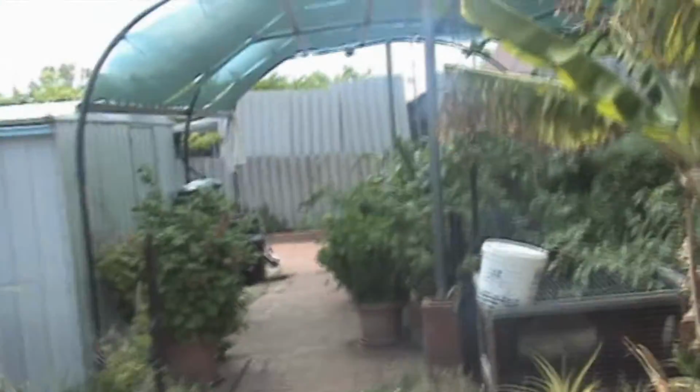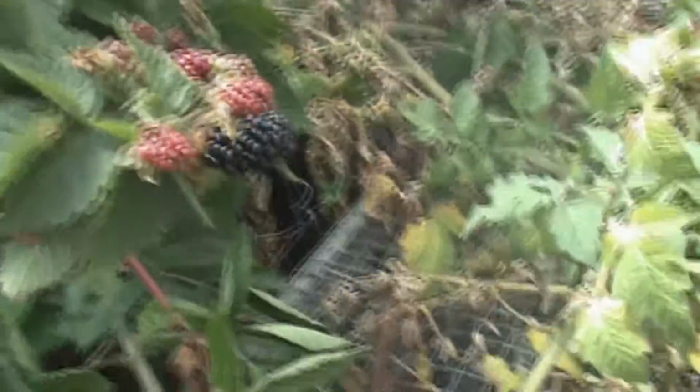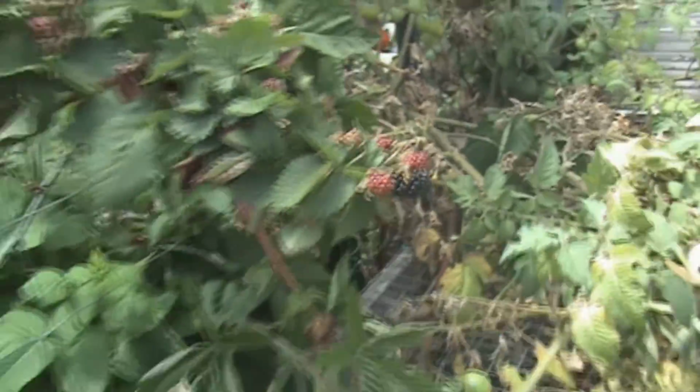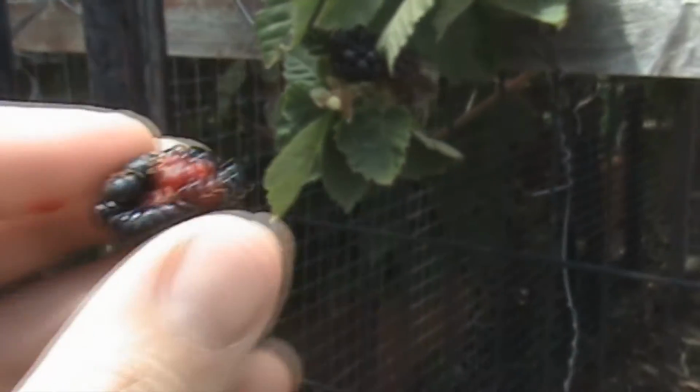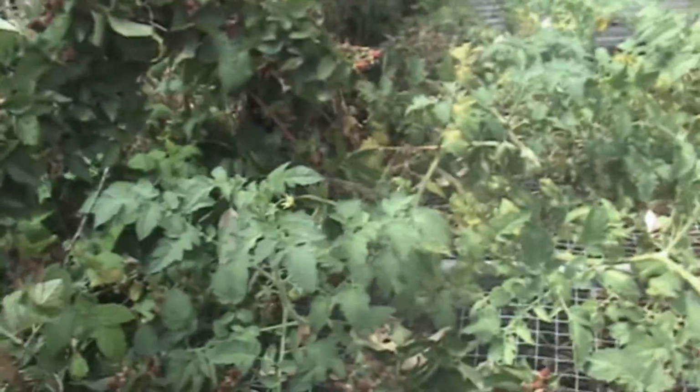Anyway, we'll head on in to the shade area. So firstly, just out the front of here, I'll show you this rogue tomato plant's doing really well. It's covering all over the chicken coop, and it looks like we're going to have blackberries as well for Christmas, which is really awesome. Ooh, this one looks almost ready, so excuse me guys, I'll be eating this now. Oh, a little bit tart, picked that one a tiny bit early, but yeah, there's plenty there.